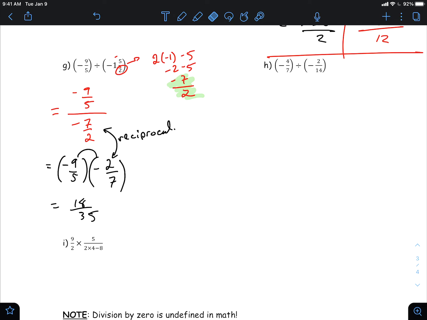Okay. You want to try the next one? Not too much different, okay? We can maybe go a little quicker on this one. Less conversation, less cleanup from yesterday anyway. So remember, negative 4/7. This is maybe an easier one because it doesn't have the mixed fraction in it, right? You're going to divide that by negative 2/14.